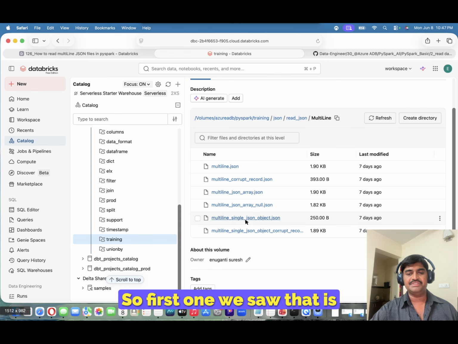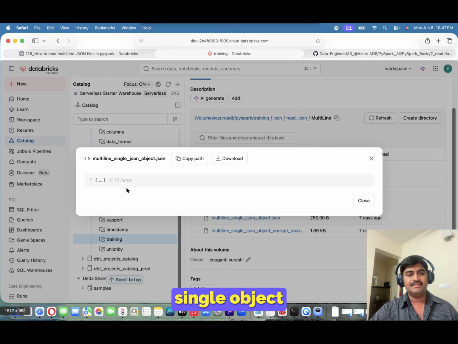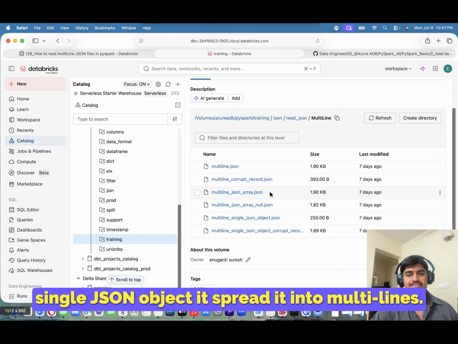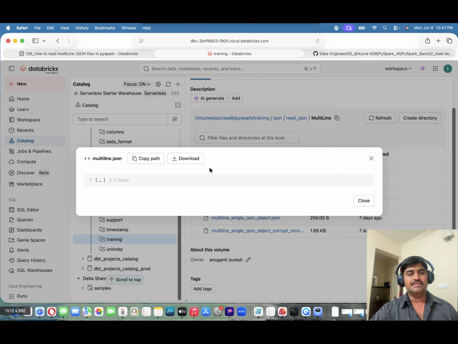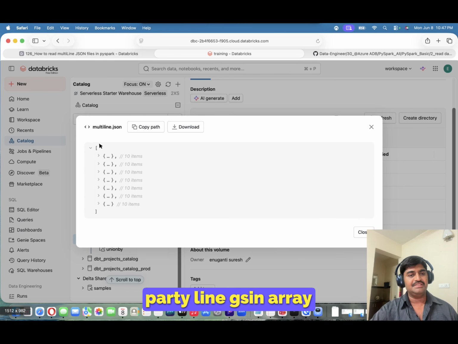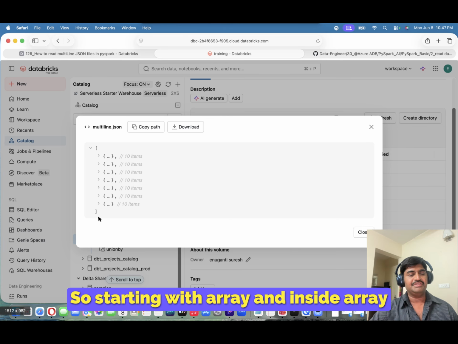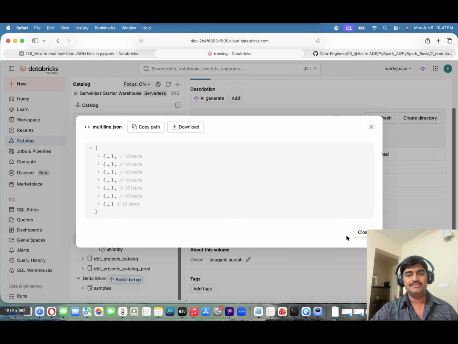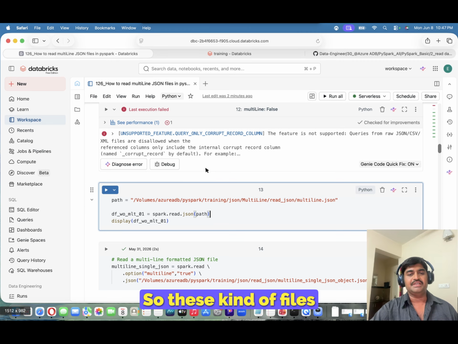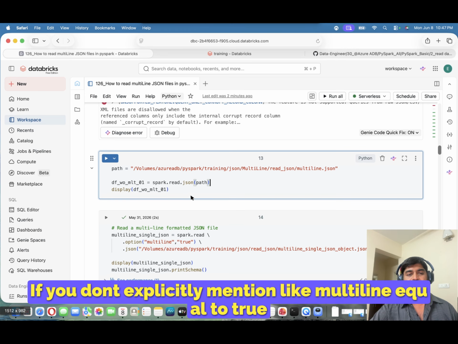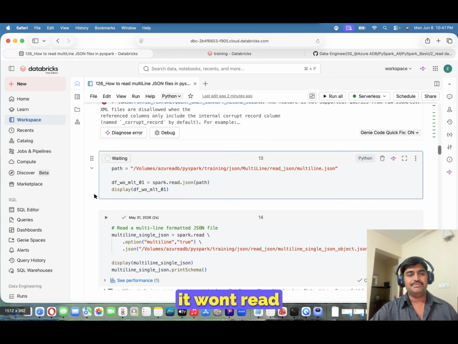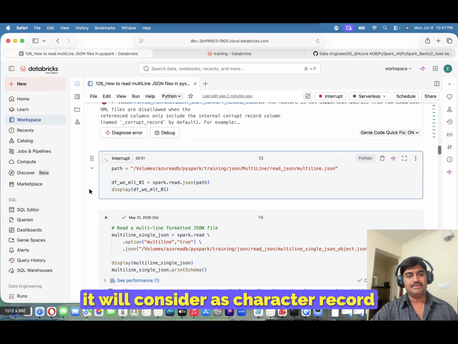The first one we saw is a single JSON object spread into multiple lines. This one is a multi-line JSON array: starting with the array, and inside the array we have multiple JSON objects. These kinds of files, if you don't explicitly mention multi-line equal to true, won't be read. It will be considered a corrupted record.